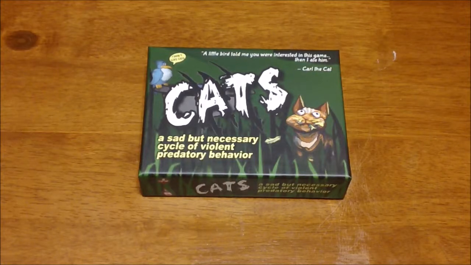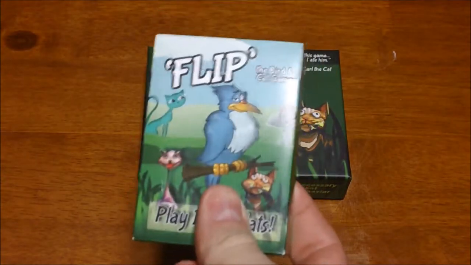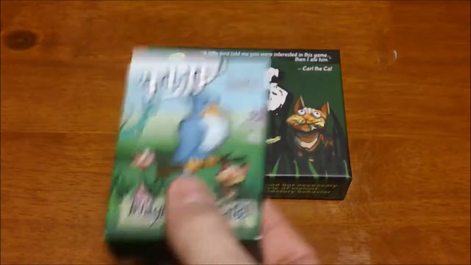We're back. This time we're going to be taking a look at Cats, a sad but necessary cycle of violent predatory behavior from DPH Games. This one was given to me by the developer to do an honest review of here. I did actually purchase it back when it was originally called Flip the Bird. Never got around to making a review of that one, but it's the exact same game.